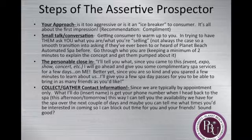They've already brought their guard down because you were nice to them and complimented them. You had a little initial small talk. So, are you enjoying the event? If it's a bridal expo, did you see any nice dresses, or did you see anything that you maybe are going to incorporate into your wedding?